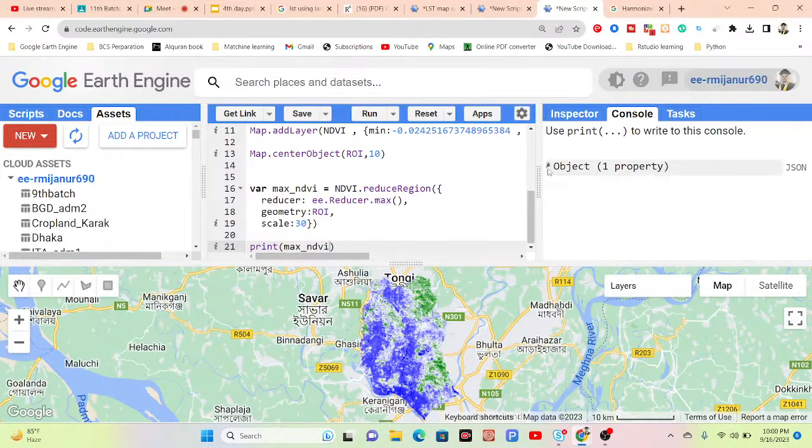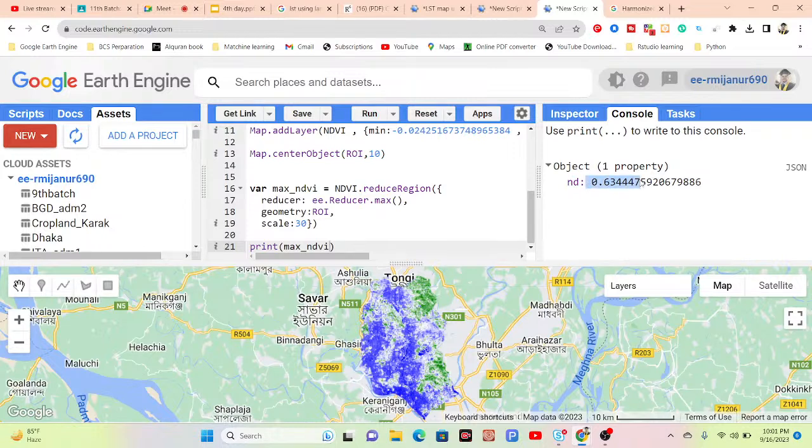In this time, we can see we can get the result as a list or dictionary. So basically, it's showing the result as a dictionary. Dictionary means keyword and key value. So I just need the value without dictionary. I don't need keyword and key value. I just need only the value.